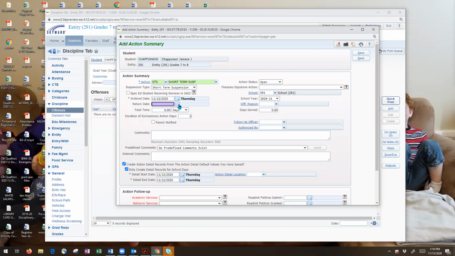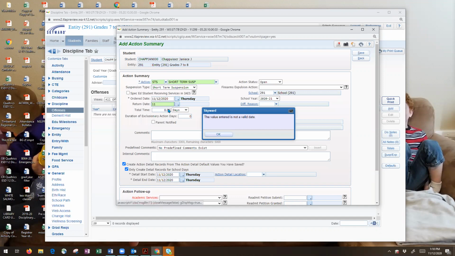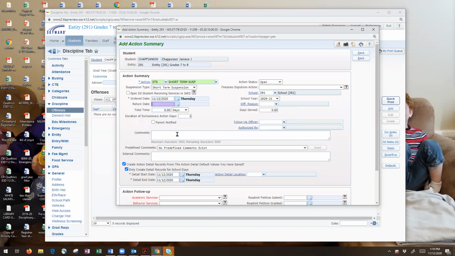We're going to say it's just through next Monday. Let me get, if I put in the number of days, today is, he's going to miss part of today, which we're going to say is a 0.4, and then Monday, so he's going to miss 1.4 school days.